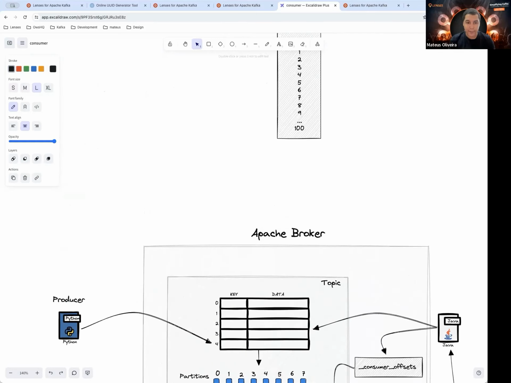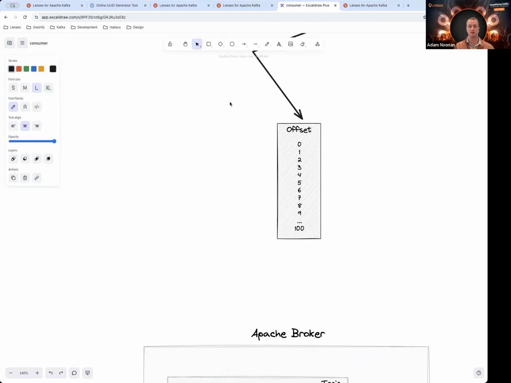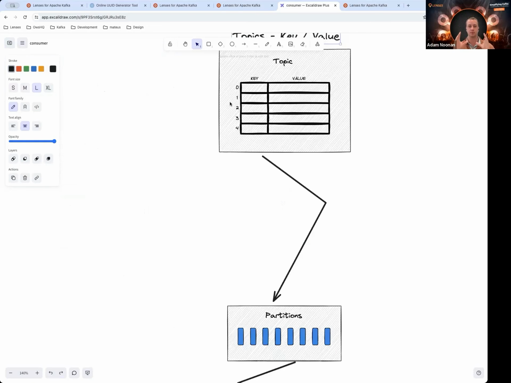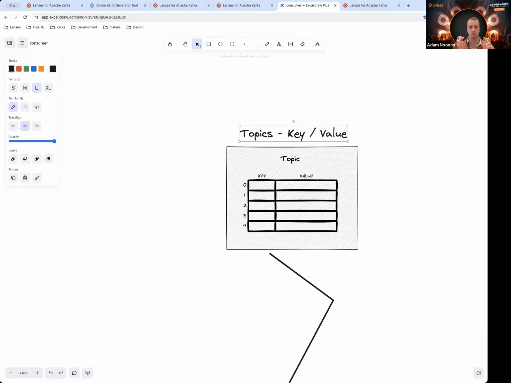Before we go on, maybe a question to clarify. If I can summarize, correct me if I'm wrong. We've got our topic, and essentially a database table would be an appropriate analogy. That's a store of similar information. Within that, we have our rows, which are now event messages, an event log of specific messages, all within the same topic. But instead of a single store, we have it sharded into different parallel event logs, which are partitions, correct?